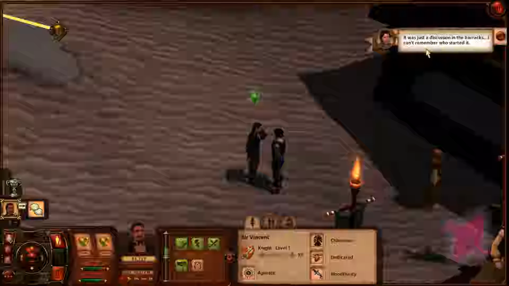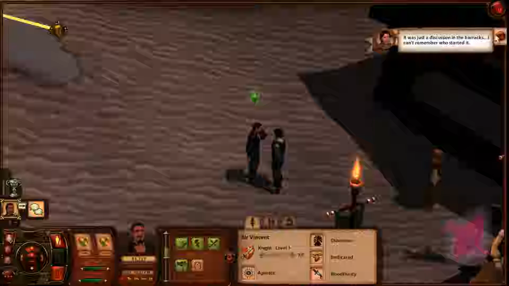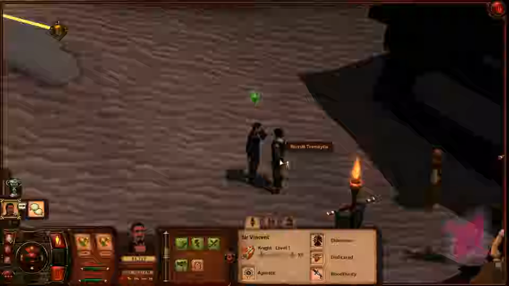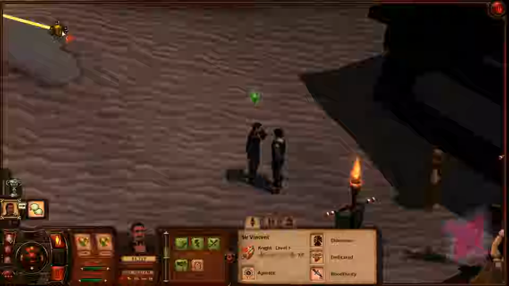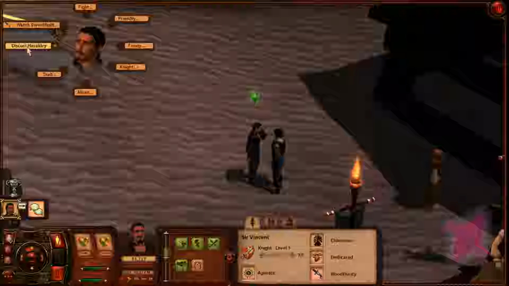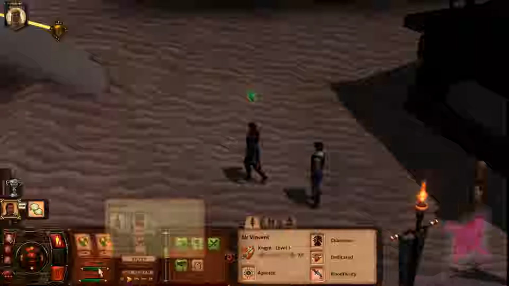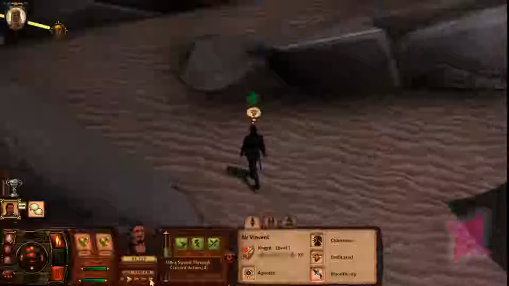Okay. It was just a discussion in the barracks. I can't remember who started it. Oh, sure. Likely story. What's her name? Recruit Trimane? Okay. Nice name, dude. Alright. Discuss heraldry. Alright, so we're gonna take him over there.